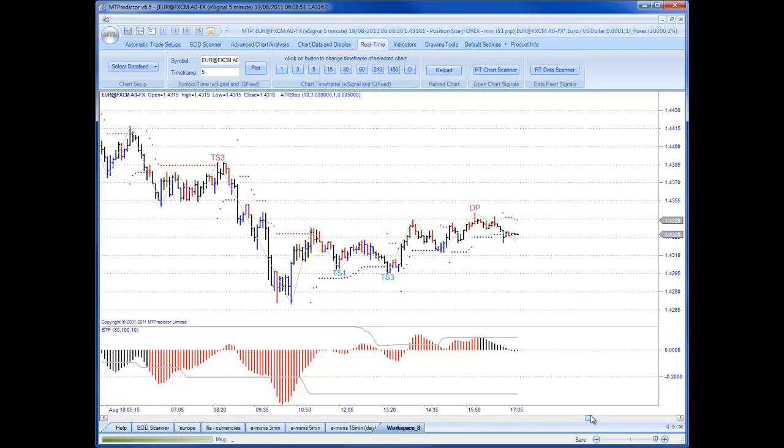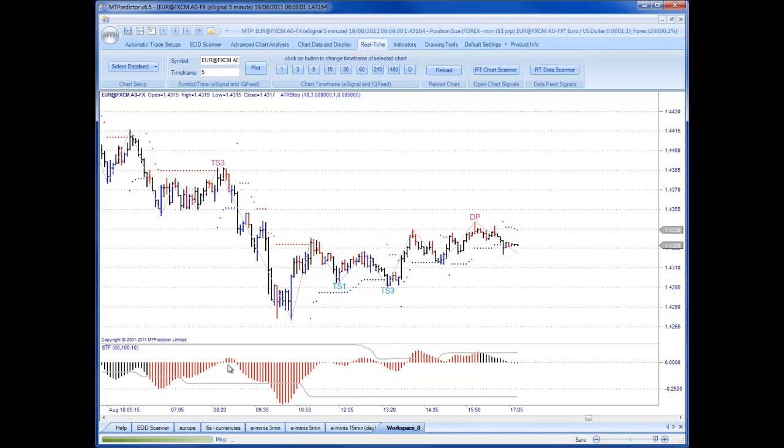The standard trade management guidelines suggest only trading in the direction of the large degree trend, which is shown by our STF indicator at the bottom of the chart. This is the colour. So if you're looking for sell setups, like we had here, a TS3 sell, we want the indicator to be either red, i.e. downtrend, or black, flat. So this trade setup was a valid trade setup, so let's put the analysis on.